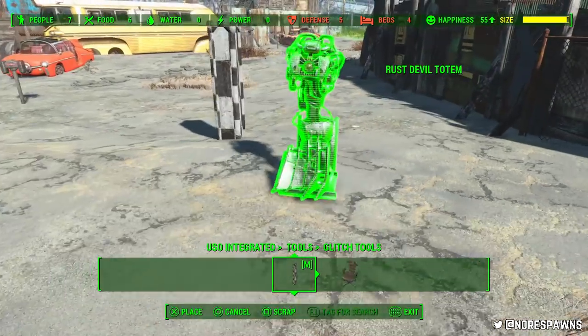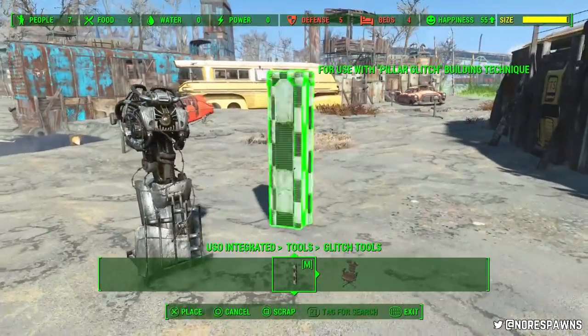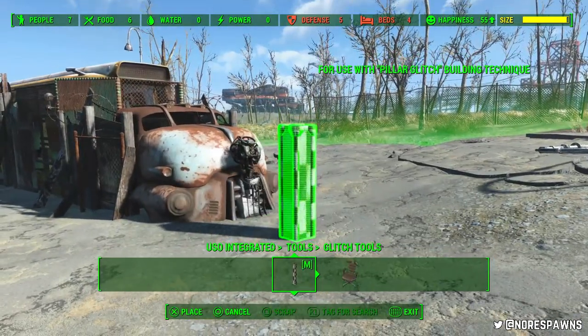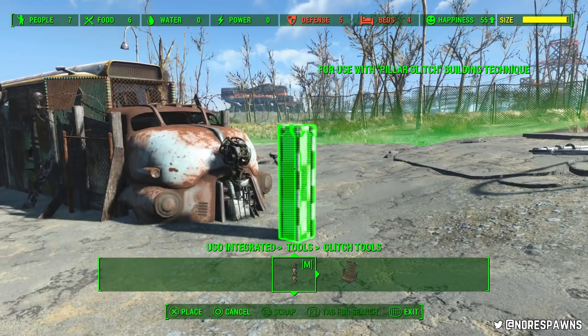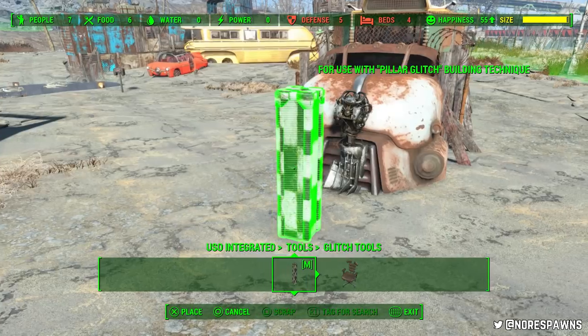So this is my figurehead, my ram. I was quite pleased with this, mainly because I don't make use of these Rust Devil pieces much. But it's like the statue at the end of the car. And I built a little ram thing, which you'll see in a sec. Quite pleased. Quite chuffed, you could say.